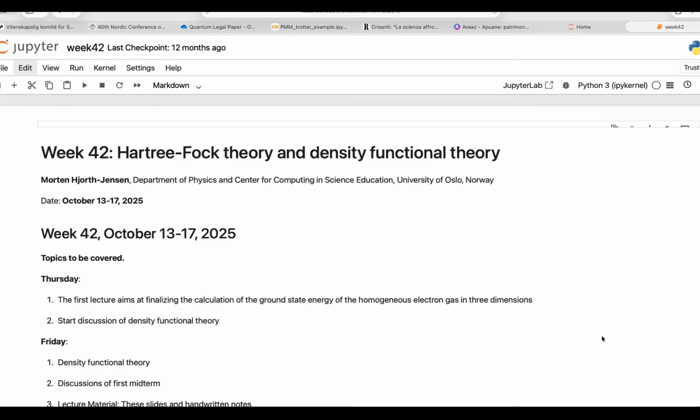So if you're doing bioscience simulations where you need to dive a little bit deeper than the cell level and do the kind of microphysics, then density functional theory is one of the more favorite methods. We are going to lay out the basic framework, but then we are not going beyond that, because there is actually an own course at the University of Oslo which deals only with density functional theory and its applications. So we always have to be a little bit careful so we don't create too much overlap.